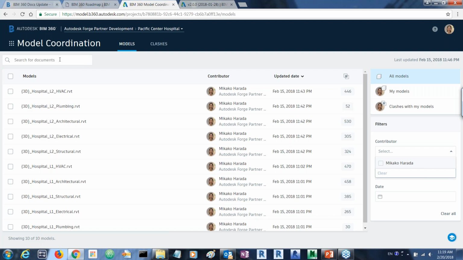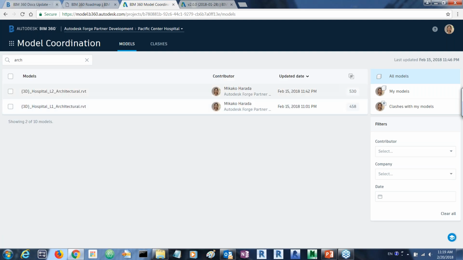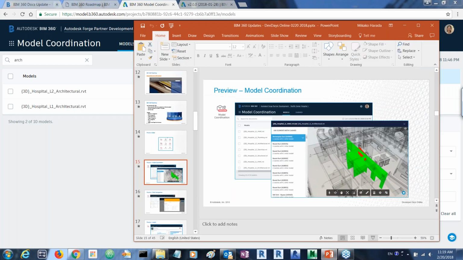You can also search here. For instance, if you want only the architecture ones, you will see only those here. So even with thousands of clashes, you can easily search and use this feature to go to specific models. Very easy and very visual as well.